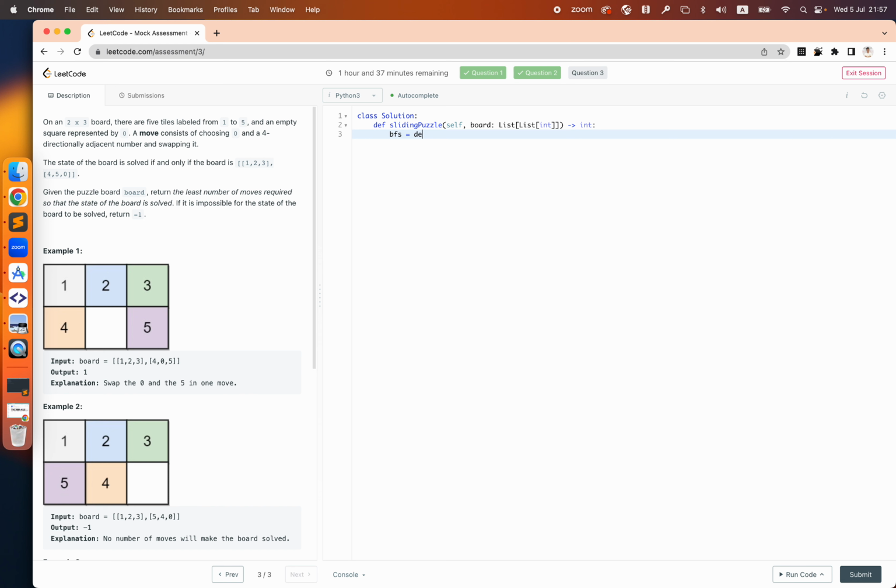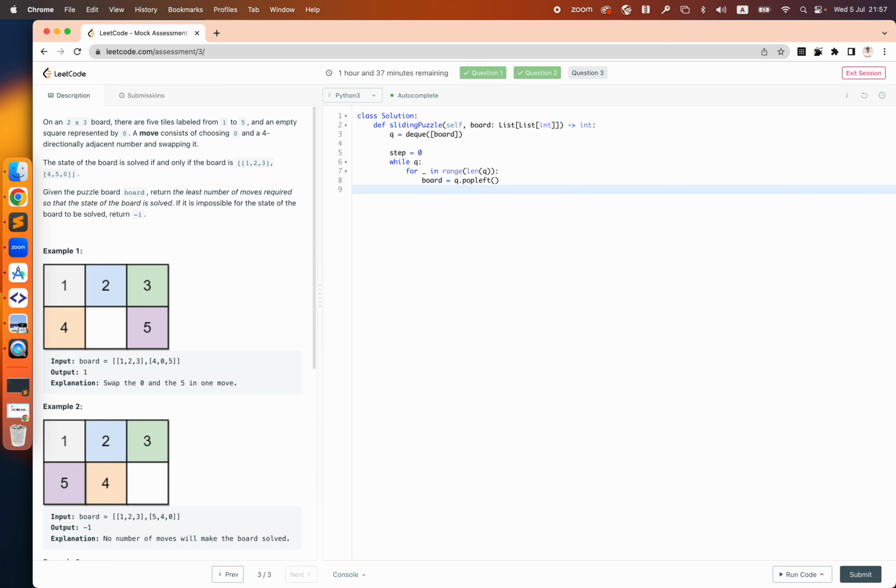It will be a deque of the board here, with the number of steps, 0 for now. So it could be a queue. I will get the new board.